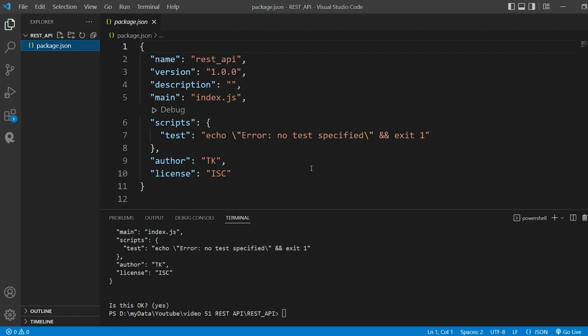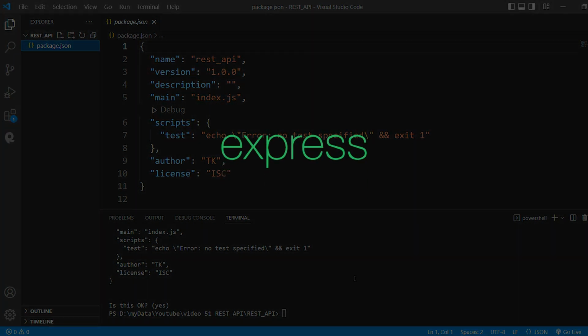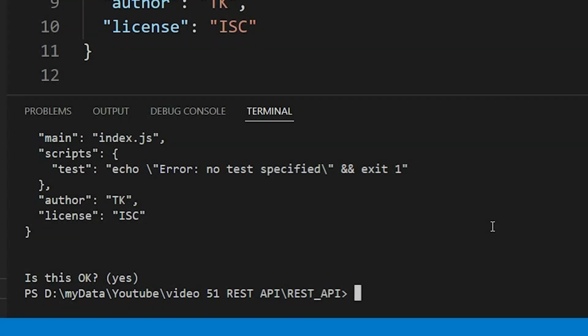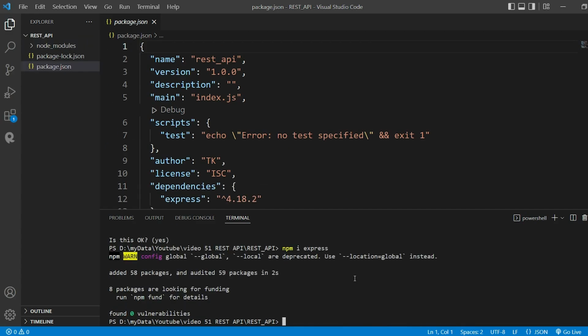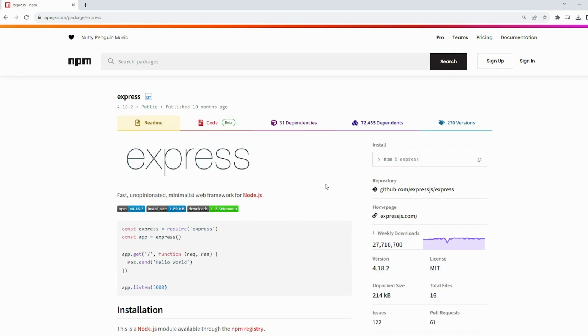To enhance our project with the power and convenience of the Express framework, we need to install it: npm i express. Express is a popular framework for Node.js, enabling us to build robust web applications efficiently.